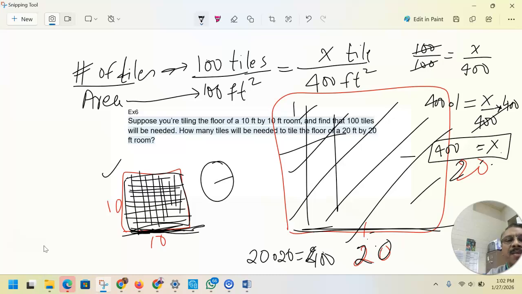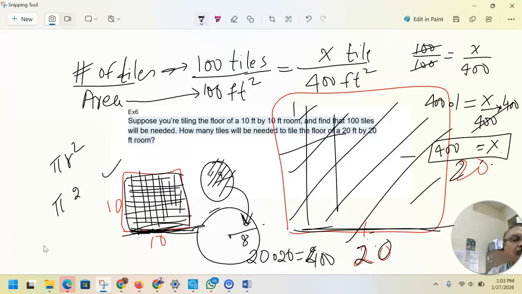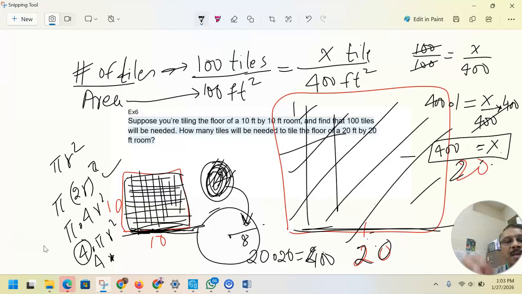I can see if a circle is there with radius, say, 4 here, and the radius is made double, 8. That doesn't mean the area doubles. So the area goes as the square of the radius. If it is pi r square, then the new area will be pi times 2r squared. So it becomes pi times 4r square, which is 4 pi r square. That means it is 4 times the original area, whatever that is. So this is how you need to be careful. Okay, let's go to the next question.